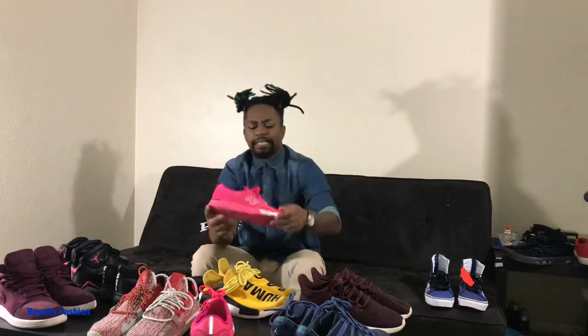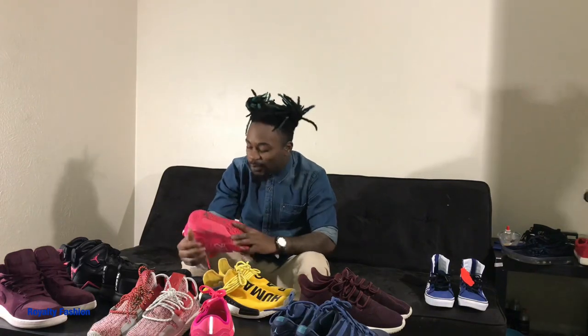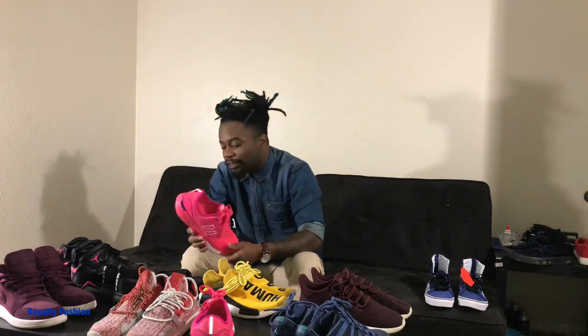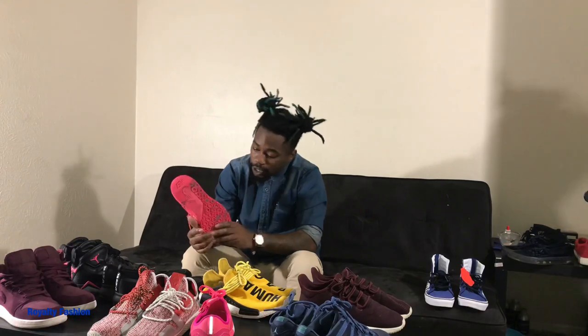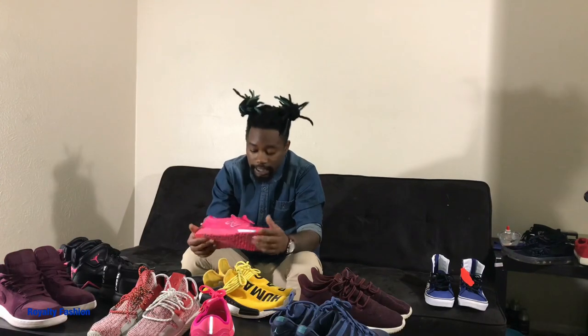Another top favorite in my collection is these neon pink New Balance 247s. Original price was $130 but I got them on Nordstrom for $20 with two-day shipping. I bought them on a whim — I wanted to do something different. Usually I'm a 574 guy but something about these stood out. They're really comfortable and everyone who's seen me in a fit with them loves them. If you want a wearable lifestyle sneaker, New Balance is it — the 574 and 247 collections are worth looking into.